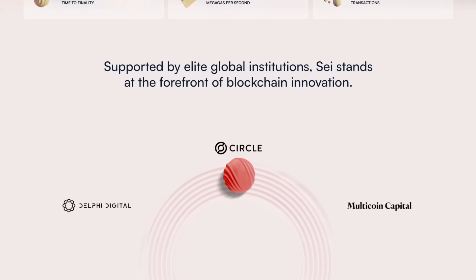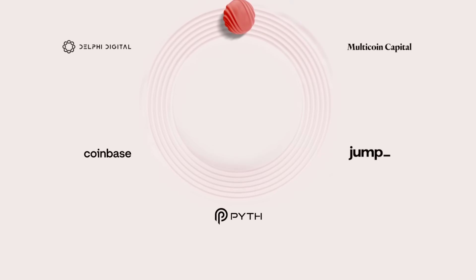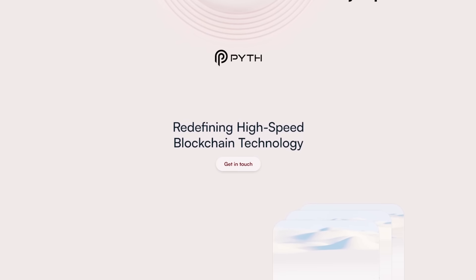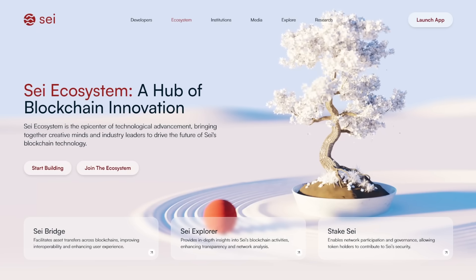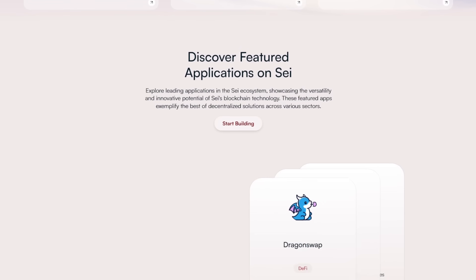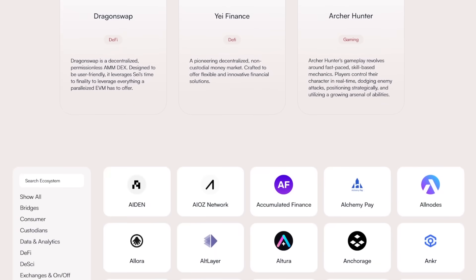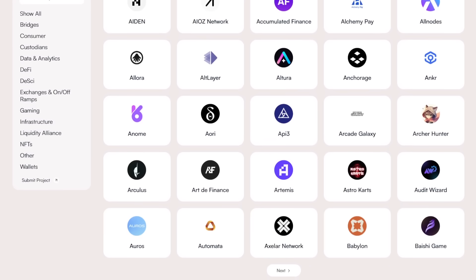SEI makes trading applications run without delays or problems. Additionally, SEI encourages developers by providing a practical foundation for new app ideas. Projects built on top of this blockchain can handle large capacity. Developers appreciate SEI blockchain's clear structure. Being specifically focused on trading makes it easier to design powerful services for people to use effortlessly. SEI's user-friendly nature helps boost innovation rapidly. SEI also has community-friendly governance, meaning people holding SEI tokens have a voice. They can vote on updates, changes or enhancements to ensure that the blockchain remains responsive to user needs. SEI stands out in the layer 1 ecosystem because it uniquely serves busy trading purposes efficiently and reliably.